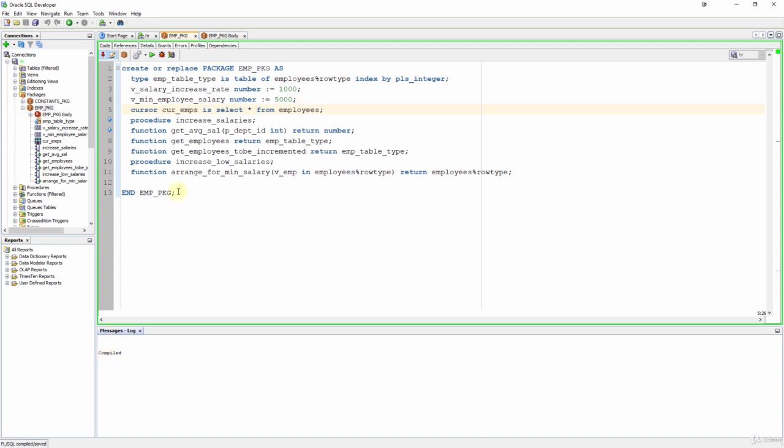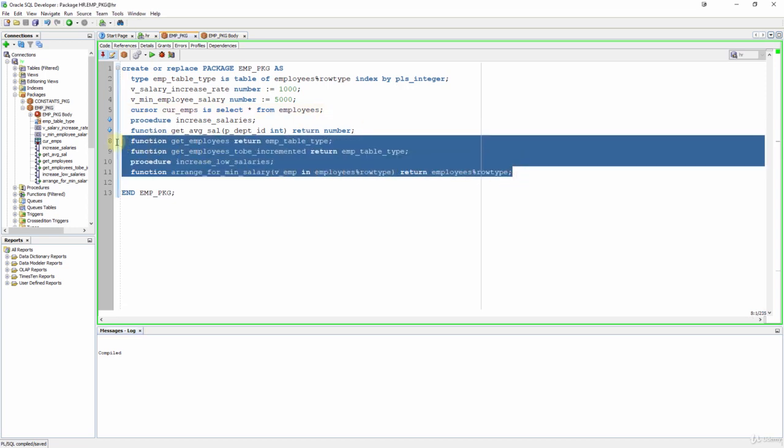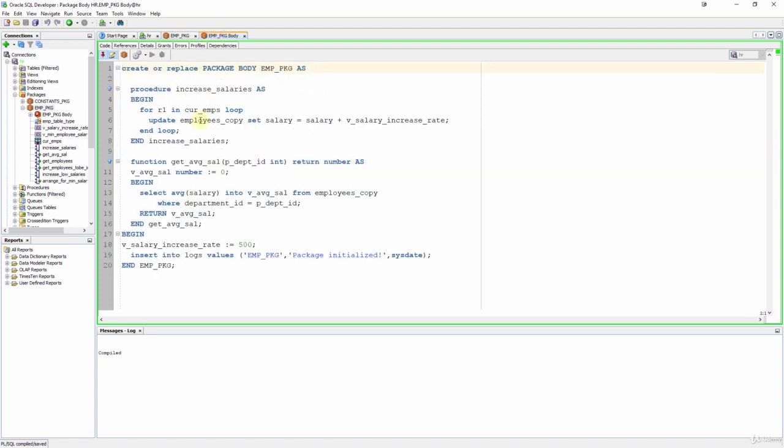Now it's time to write the business within the package body. So let's copy the declarations of the subprograms and open up the body and paste it to the end of the package right before the begin keyword.